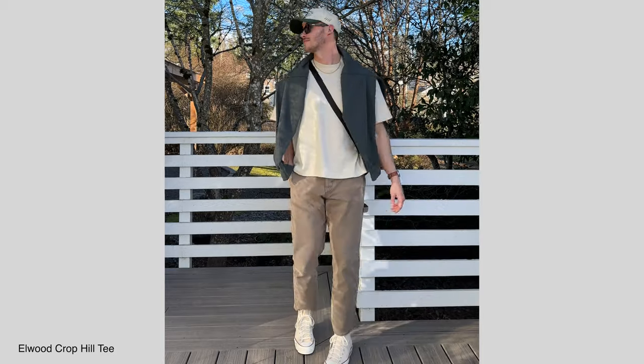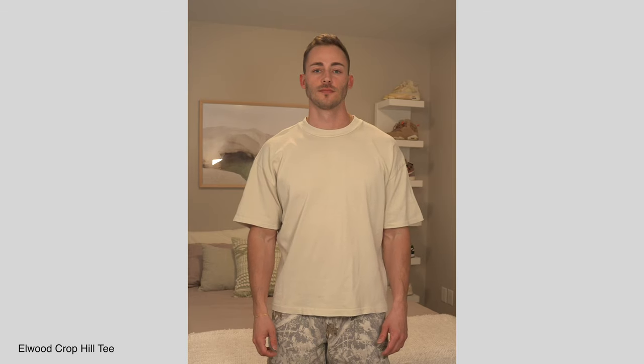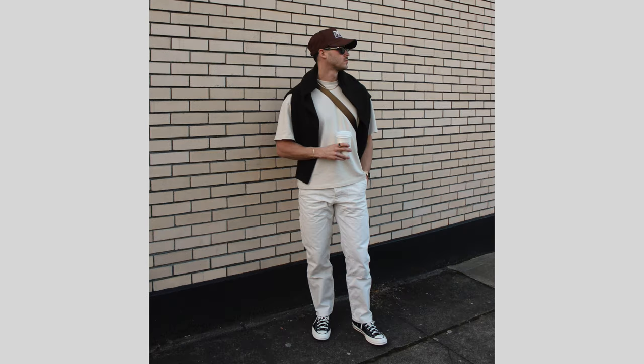Next up, we have the Crop Hill Tee from Elwood. This is technically an off-white, but I definitely still think that counts. It's made of 100% organic cotton and I got it in a size large. It is an oversized tee but has more of a drop shoulder design than any of the other ones. Out of these, it's the shortest by far, but still doesn't overdo it to where you feel awkward wearing a crop tee if you're not used to it. I'm honestly surprised how much I find myself coming back to this shirt. The slight crop gives a very aesthetically pleasing silhouette, and if you're a bit shorter it helps you look a little taller. This is 220 grams, so it sits right in between the Abercrombie Essential Tee and the Abercrombie Premium Polished Tee in terms of weight.